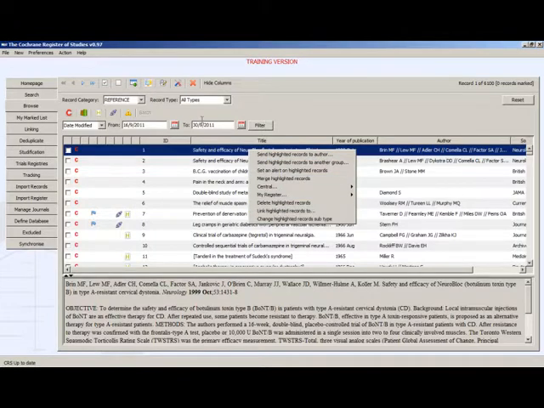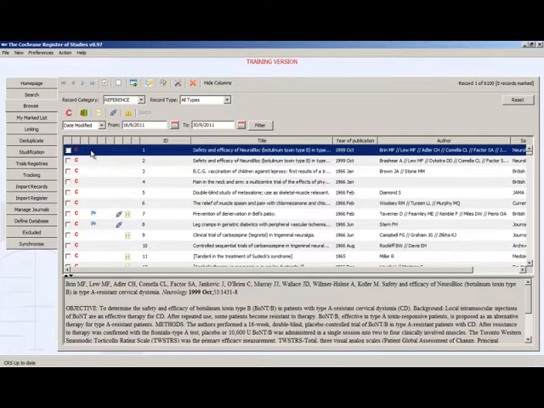The key difference between actions that you access from the menu item and actions that you access from a right-click are the records that those actions act upon. Within the CRS, there's two ways of selecting records. You can choose to mark records with a tick.